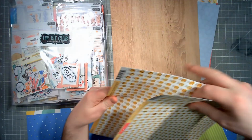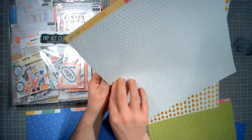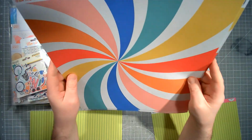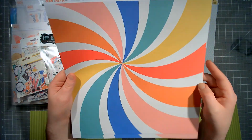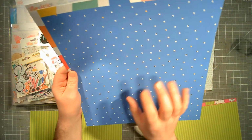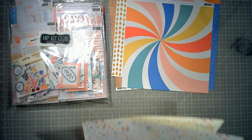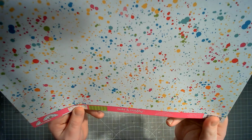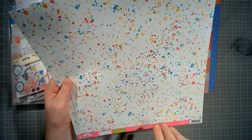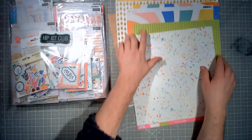Then we've got two of these papers. This is another You Are My Sunshine, Bella Boulevard, Beautiful. And we've got that there. Then we have got two Fantastico Obed Marshall, How Fun, with this funkiness. I'd like to cut them out, I think, because we've got two. With the blue triangles, blue with white triangles and the odd yellow triangle. And then probably one of my favourite ever papers, Doodlebug Cute and Crafty Colourful Canvas. I just love that. You can use that as a background time and time again. And I do have quite a lot of these because I love them. And then this green tone-on-tone stripe. So that is the papers.